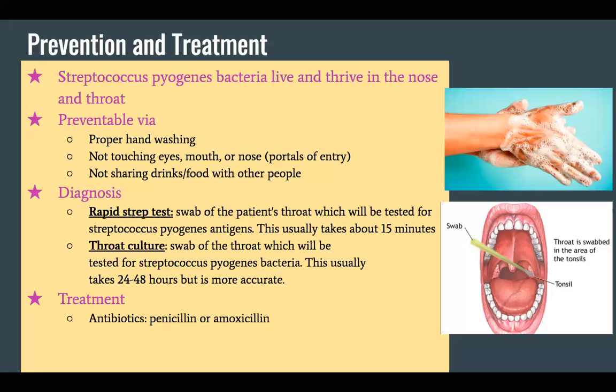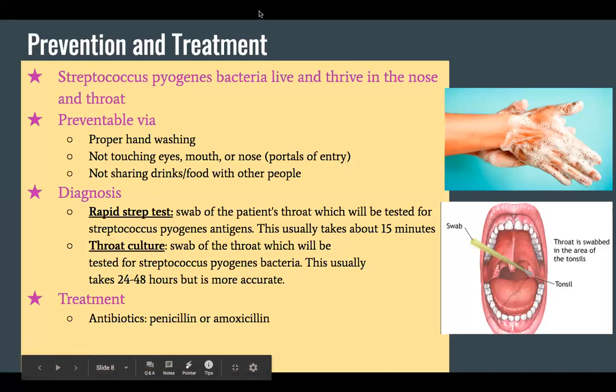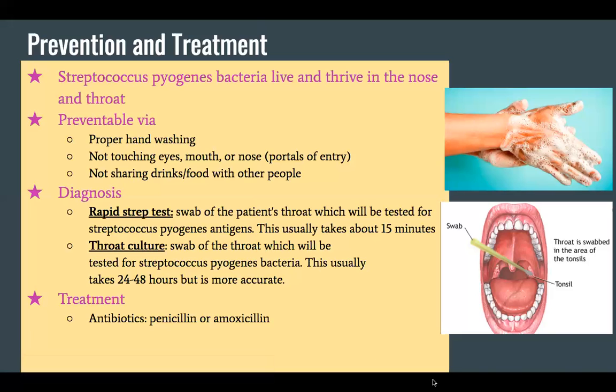For antibiotics, this is typically used to treat the disease. And these will decrease the amount of time that you're sick for, help get rid of symptoms, and also help to keep bacteria from spreading to others when you're sick. And the most common ones that are used are penicillin and amoxicillin, but there are some other options that can be recommended if the patient has an allergy to penicillin, but those are not the most commonly used ones.